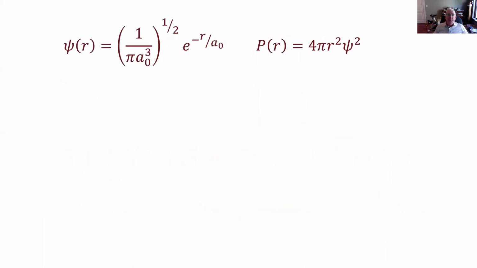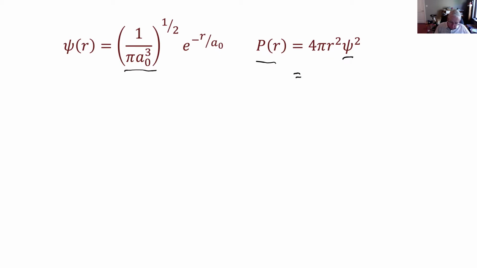All right, I'm going to work through quickly and just illustrate the fact that those results should be the way that we said they are, right? So this is my probability function, right? The 4 pi r squared psi squared. So what we want to do is find a maximum in that. First, let's write over here what that would look like. I've got psi squared, and so when I square psi, I'm going to square this stuff, which means it's going to get rid of the square root, right?